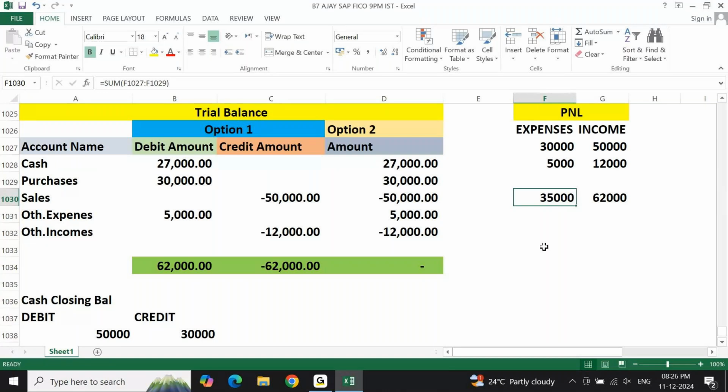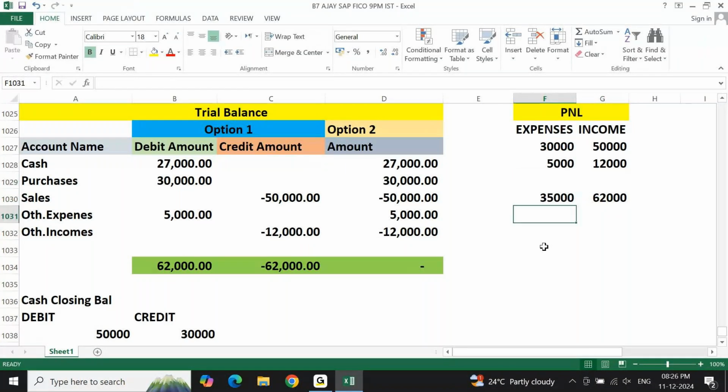If you are getting a gain, gain is nothing but profit. Profit is always a credit, meaning in your P&L, if your credit side is more than the debit side, it is a profit. So in this example, the credit side is more than the debit side, meaning income is more than expense. The amount, whatever is more, is represented as a credit balance. This credit balance is treated as a P&L profit. So what will be the profit?